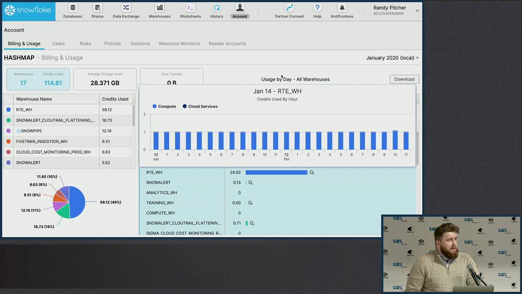Credits, and this is the most complex we'll get: 1 credit is the charge for running 1 extra small warehouse for 1 hour. An extra small warehouse has just 1 computer behind it, just 1 node. If you bump that up and you get 2 nodes, that's the small warehouse. Every level up doubles. That is going to burn 2 credits an hour. So it's a linear scaling of charges. The next level up, going from 2 to 4, is medium. How many credits does that burn an hour?